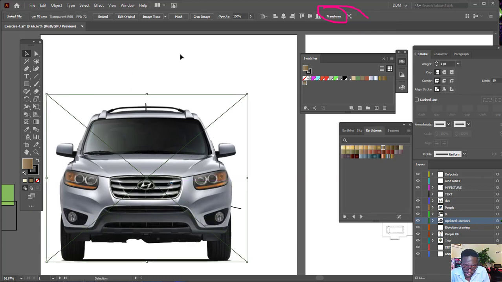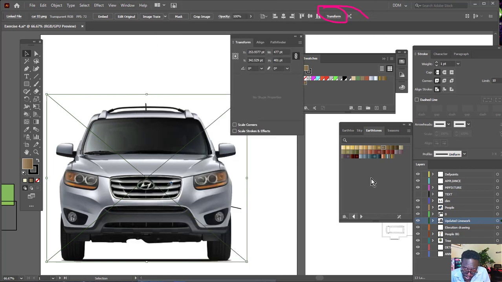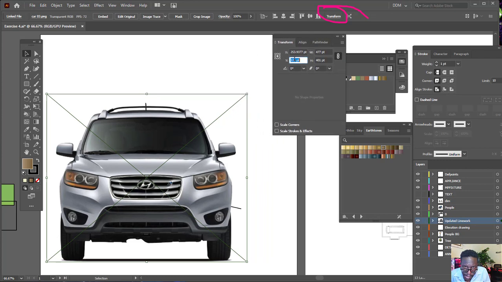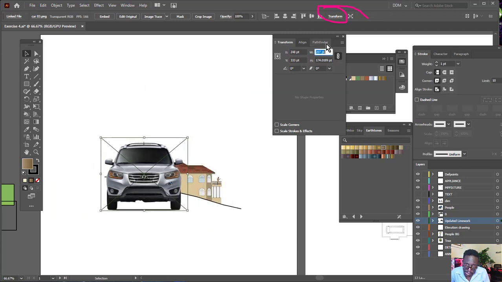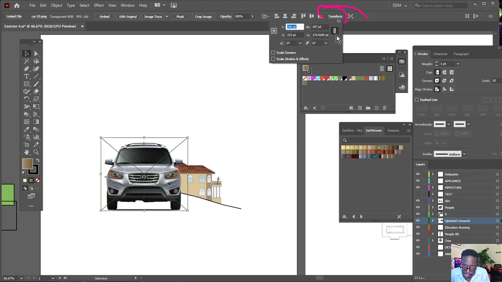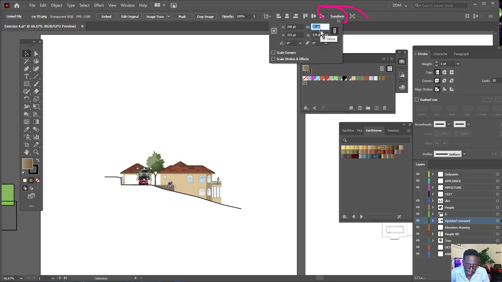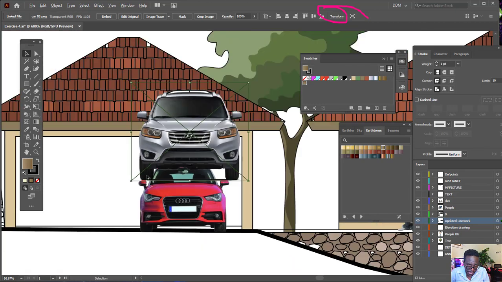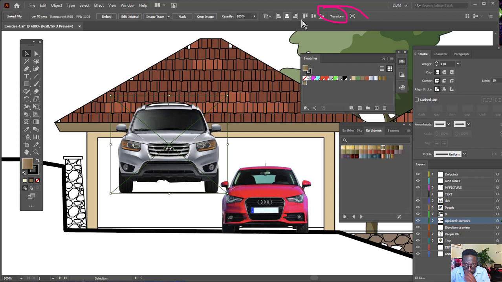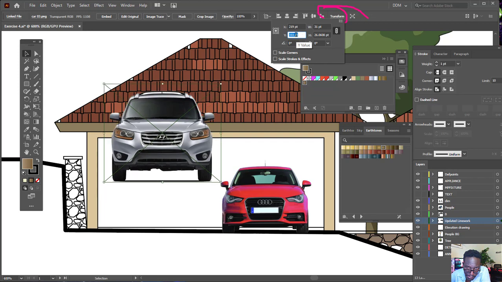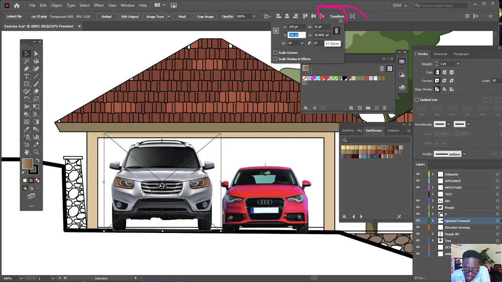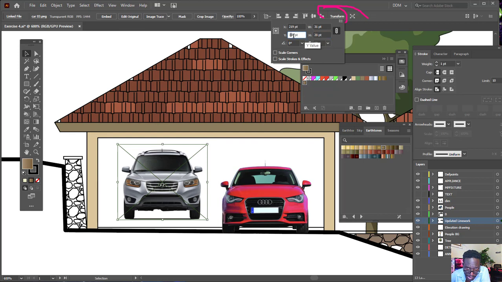You would have to use the transform panel. Right, and I'm using the mouse wheel to make it smaller. So instead of dragging to position it, you could use the transform panel and your mouse wheel to get it in the right location and the right scale.